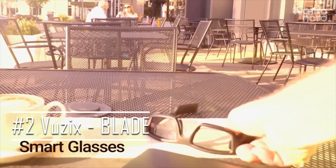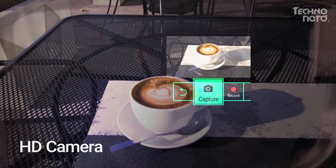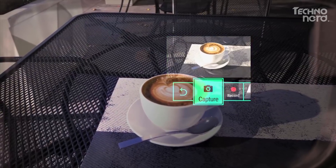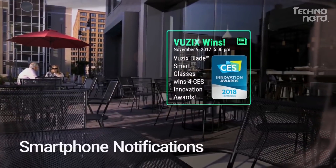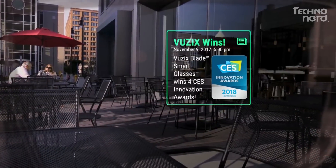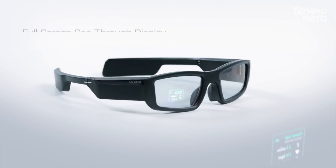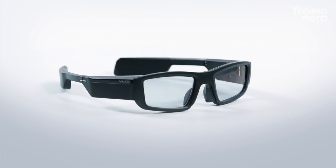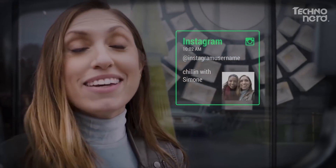Our runner-up at number 2. The Vuzix Blade AR Smart Glasses are a fashionable piece of tech designed to provide you with an endless array of relevant contextual information. The perfect companion to your smartphone, the Vuzix Blade offers revolutionary hands-free interaction in the form of a see-through viewing experience. Vuzix has constructed a Cobra 2 display engine to power its proprietary waveguide optics, allowing the Blade to display relevant information on top of the real world. Everything from patient data to driving directions, restaurant menus, and weather alerts is instantly available, all without the need to ever pick up your phone or look at a second screen.